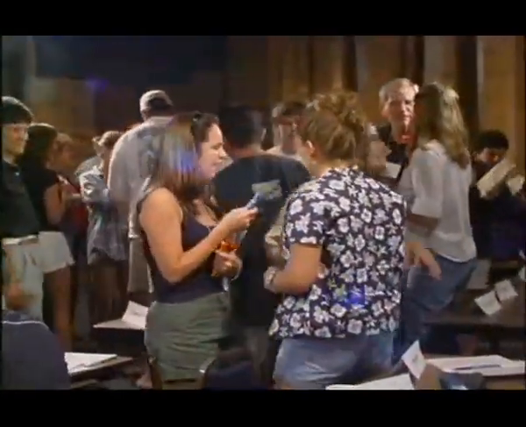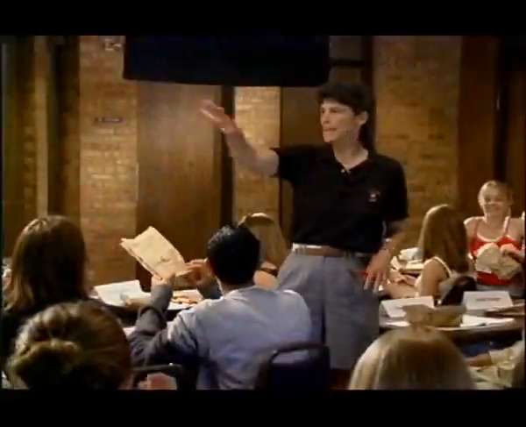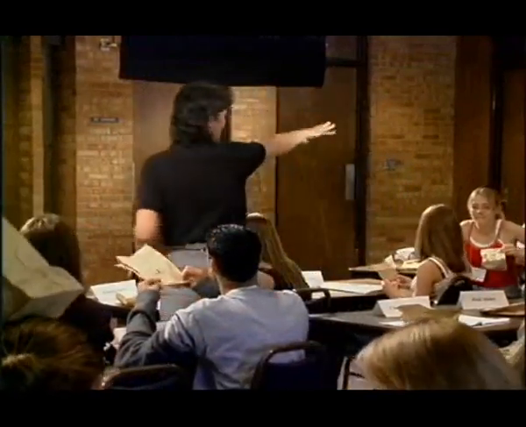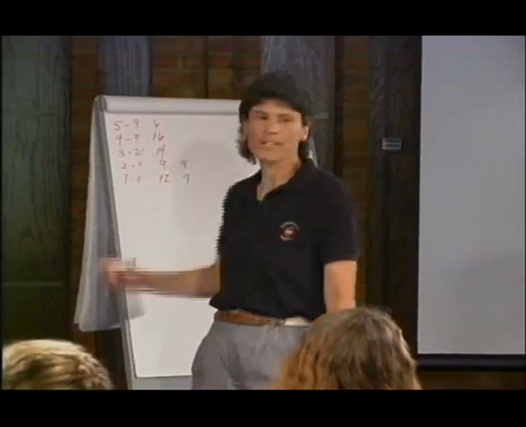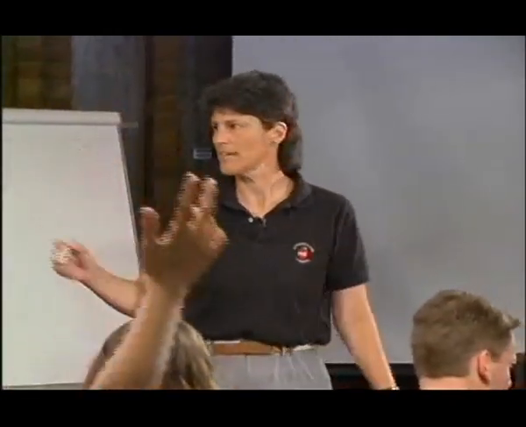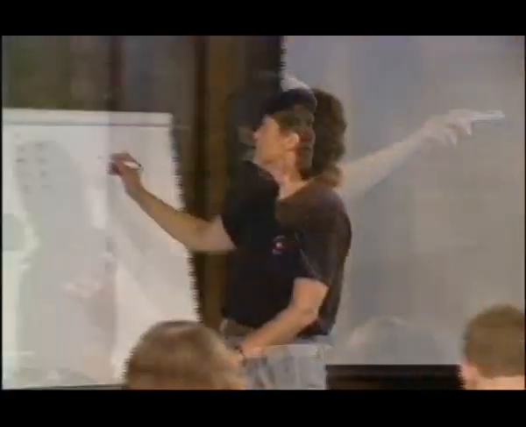Now for classroom management purposes and to reduce the amount of milling around, you probably want to designate areas in the room. The A's go over in this corner, the B's in this corner, and that tends to facilitate that. Let the trading go on for a minute or two until it seems that the activity has kind of died down. Then ask the students to return to their seats and again rate their satisfaction with the item that they have. How many threes? 1, 2, 3, 4, 5, 6, 7.